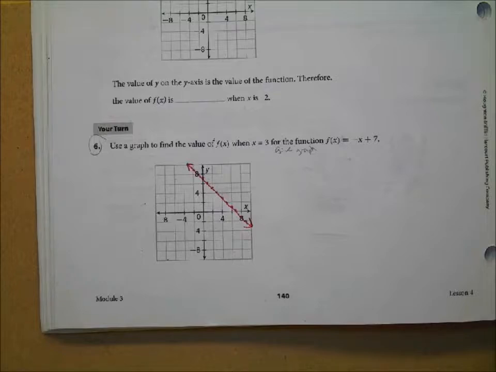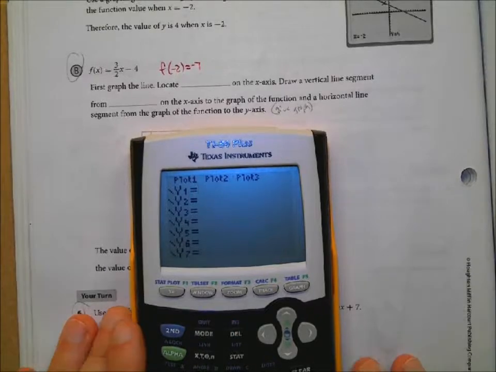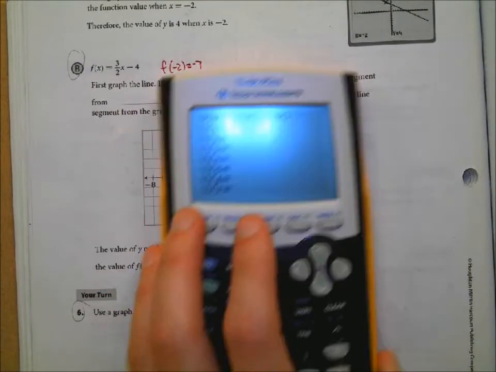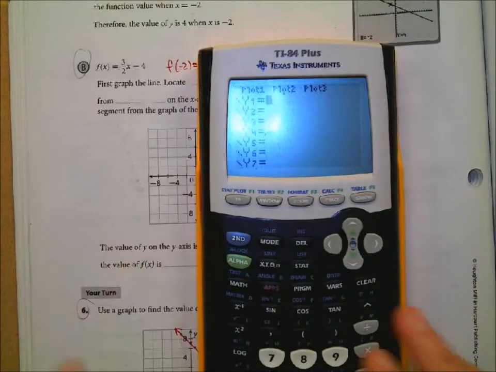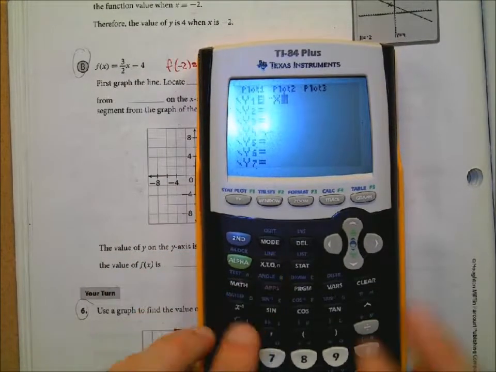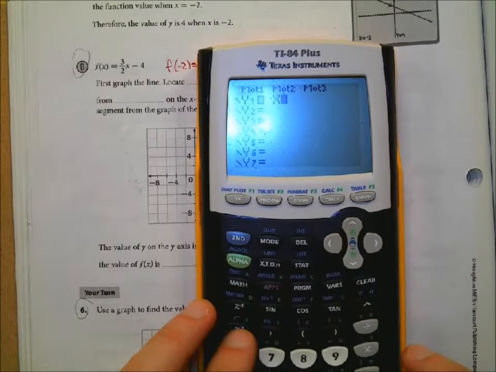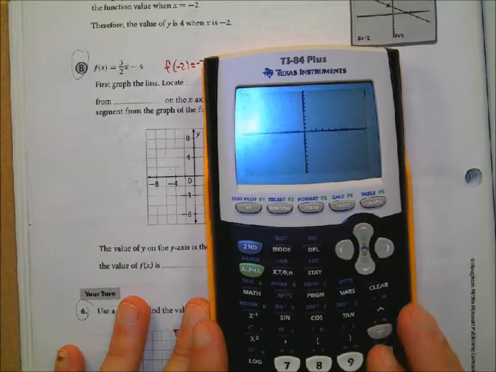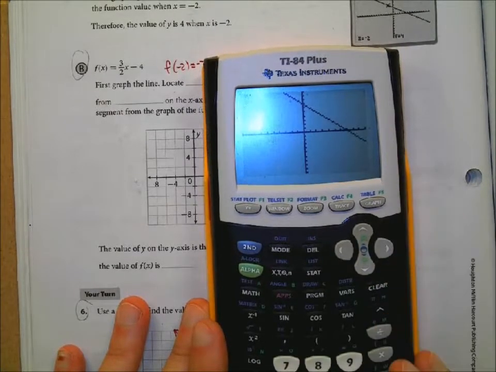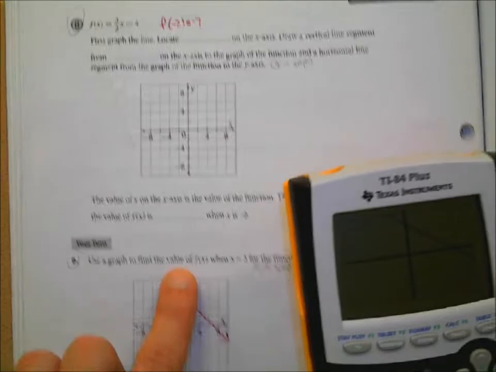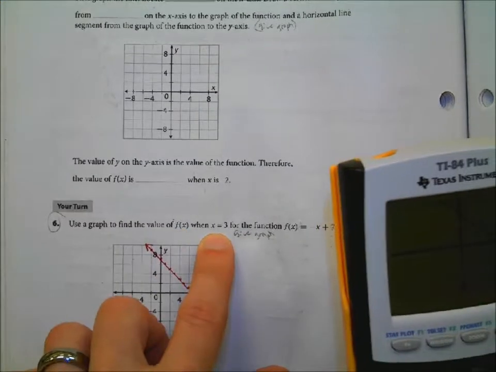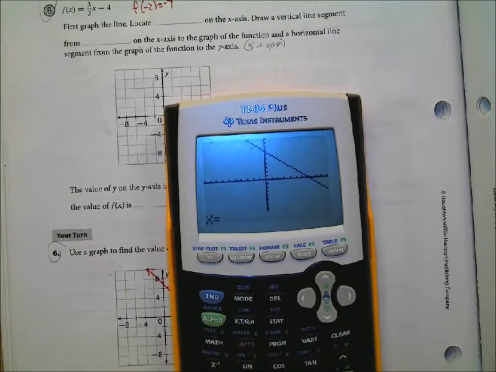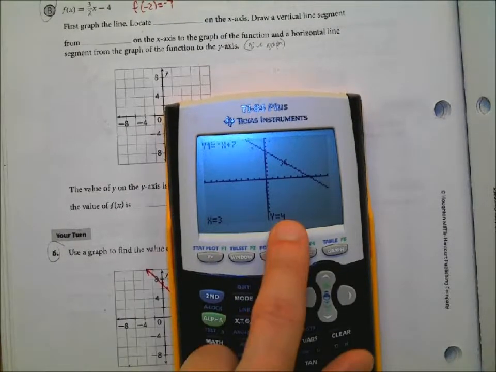Okay, so let me show you real quick here again for those of you that missed out. I didn't realize that some of you guys hadn't used these. So my apologies here. All right. So we're going to graph negative x plus 7. Okay, negative x plus 7, that's our function that we're graphing. Graph it. There it is. And in this case, we want to find the value of f of x when x is 3. So second trace, value command, and then type in 3, and you get 4.